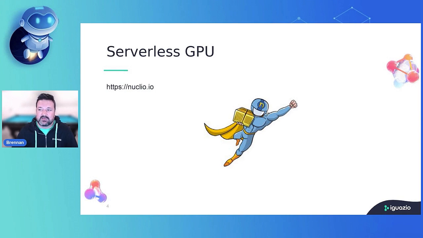And this is something that's very tricky to build, but here at Iguazio, we built it. It's our open source project called Nuclio, and it's a serverless platform where you can actually attach GPU resources to serverless functions. The nice thing about it is it's not cloud specific, right? It's not an AWS Lambda function or an Azure function. It's cloud agnostic, and you can even use it on premise as well. So with that, we hope to alleviate some of those pain points that I mentioned earlier.